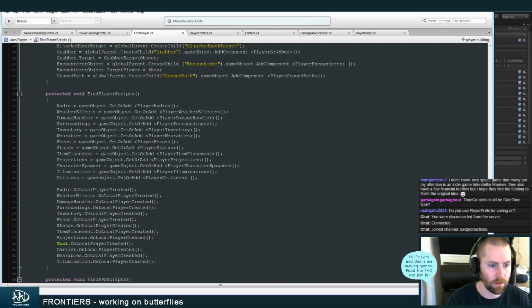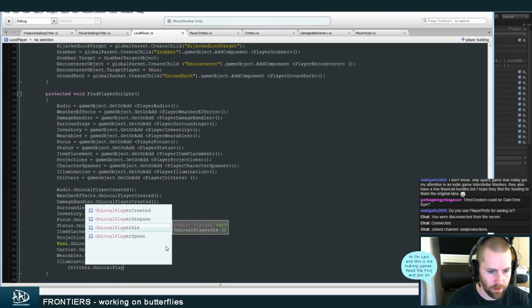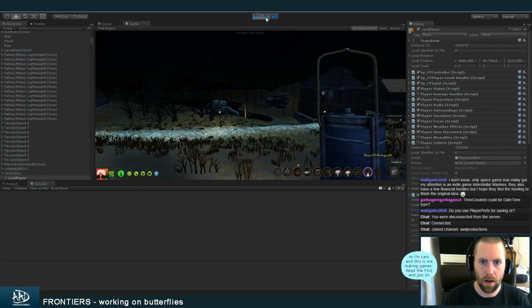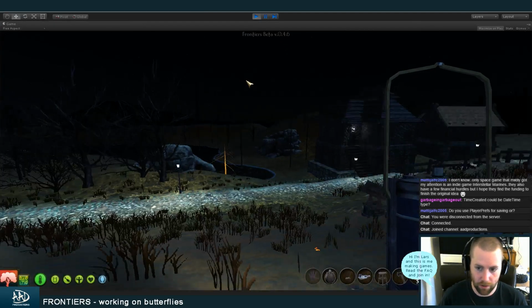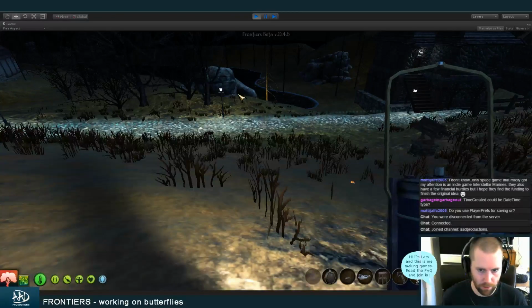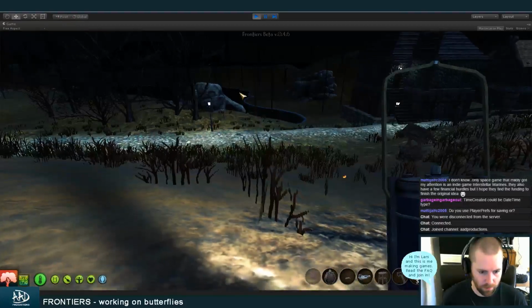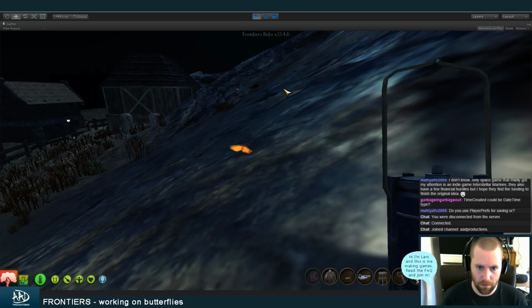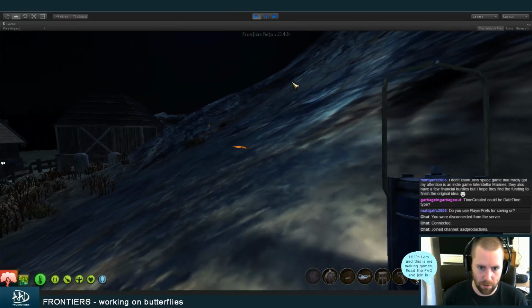Okay. We get the critters, and then we call on local player created. That should initialize it all. I'm still going to try and create a critter and see what happens. It won't save it, but you know, we should at least spawn it. Okay. I hit C. Are you him? Are you my special critter?